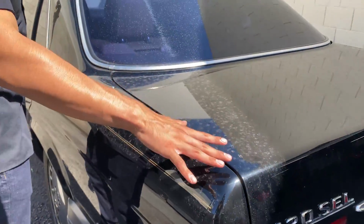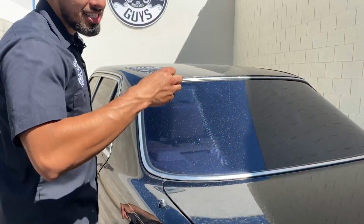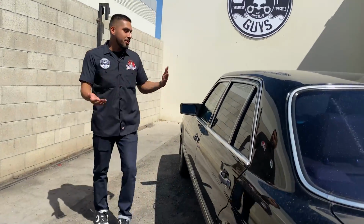There's scratches and swirls on it, but nonetheless, one thing that's deceiving the look of this vehicle is the cheater print, which is caused by sand and rain. So the owner lives right by the beach, and it just recently rained here in California. So we walk around. The owner does not care for it whatsoever.